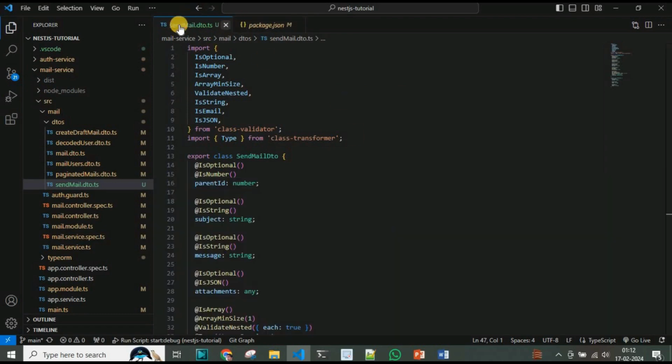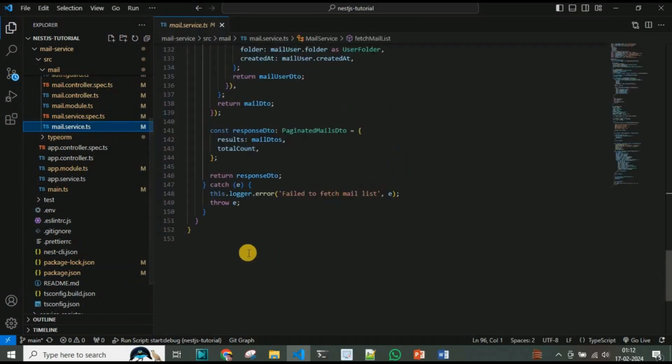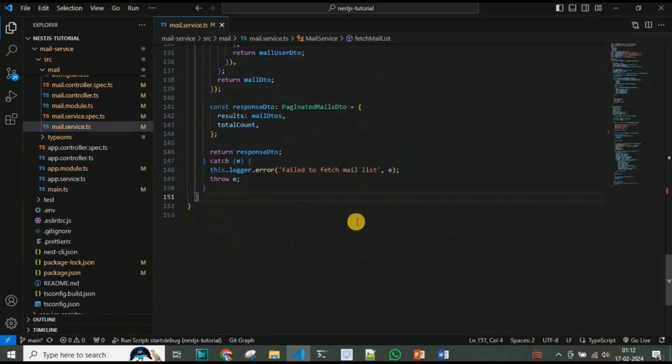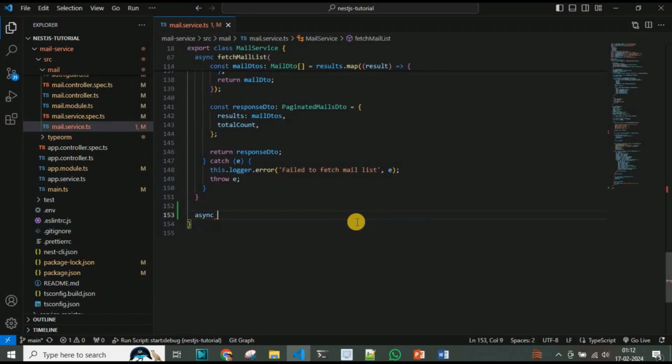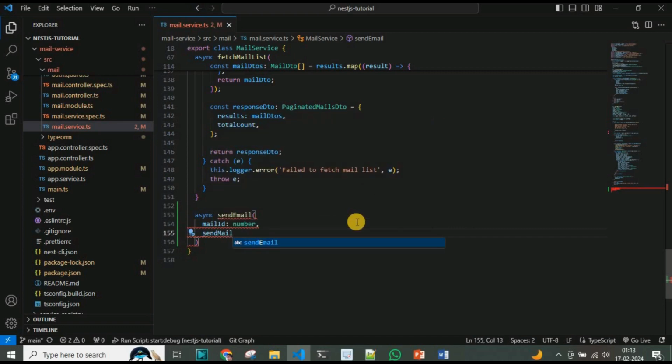Now I will go to the mail.service.ts, and here I will add the send email method. So it will be a send email, and it will take first the mail ID which the user want to send. It will be number, and next it will take the send mail DTO which we just created. Send mail DTO.